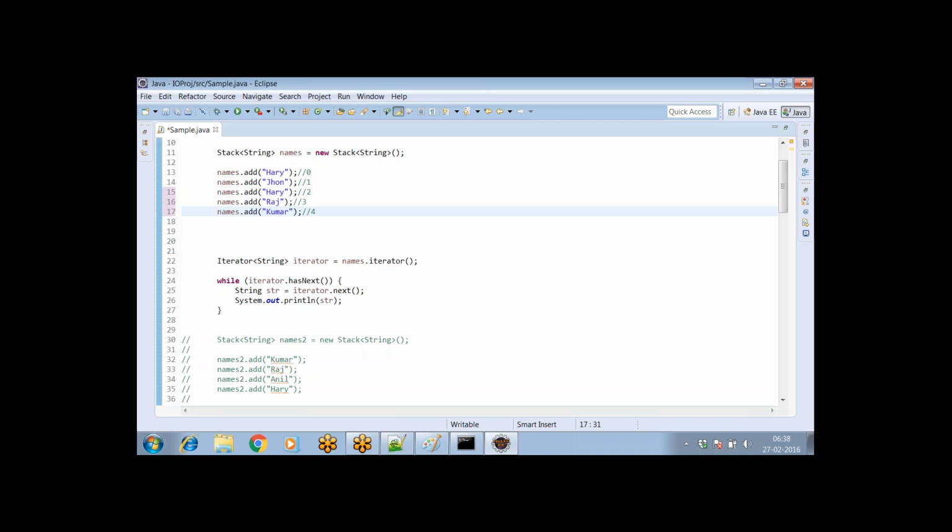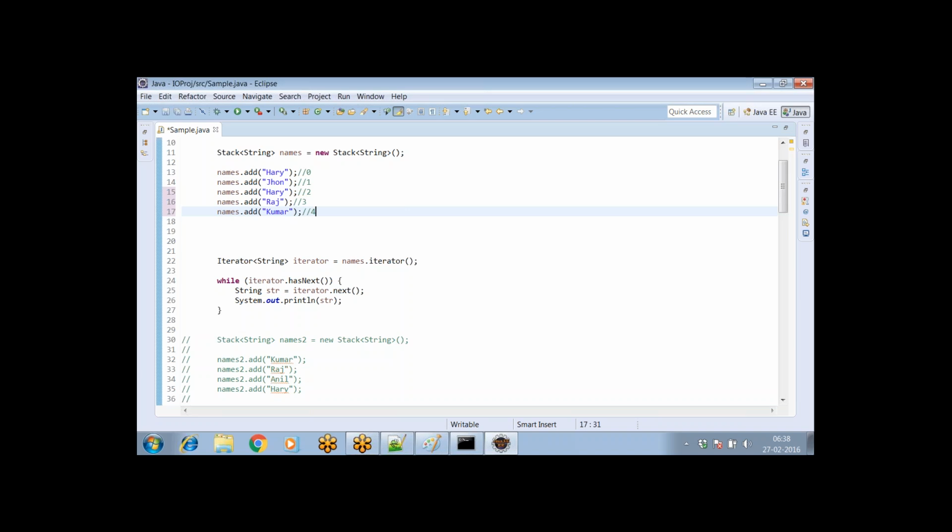If you call the indexOf method and pass the element Harry, which index will it return?